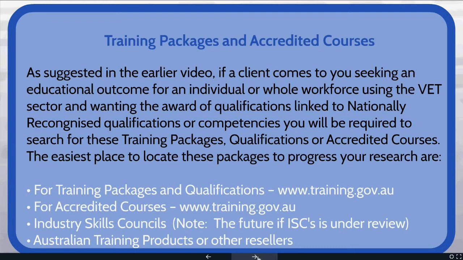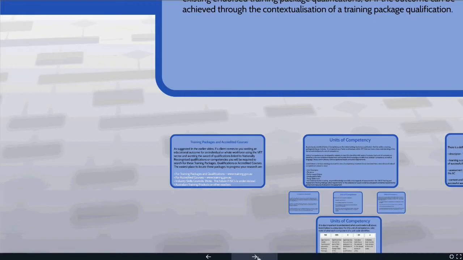www.training.gov.au. So just to recap what that really long first paragraph was meant to be saying to you: once you qualify as a trainer, or during this course, and even with this subject, we're going to give you a mock client, a pretend client, saying that this is their training need, and you're going to have to go away and find the qualification that best suits their purpose. And to do that, we visit this www.training.gov.au website, because that is where all the qualifications in Australia live. It's an online resource where every qualification, every unit of competence, every accredited course can be found.